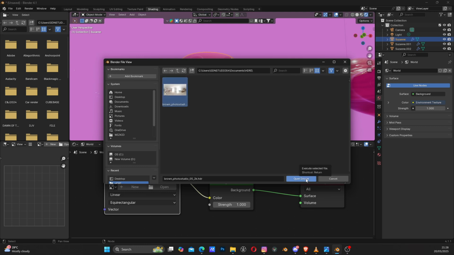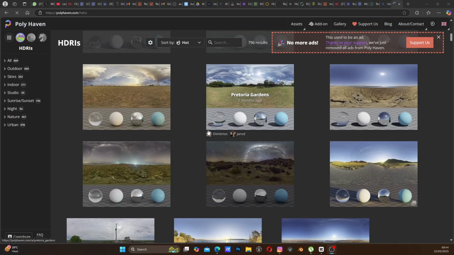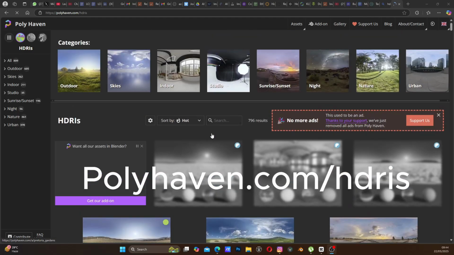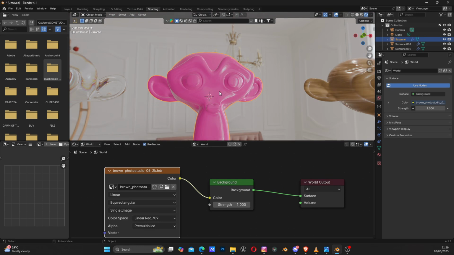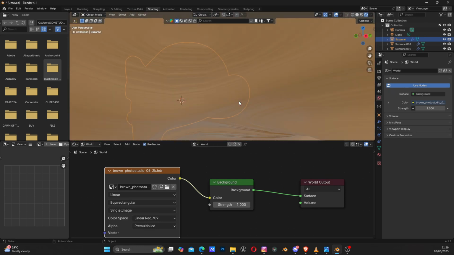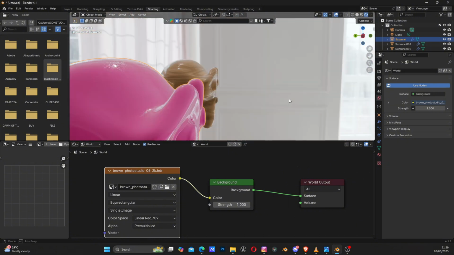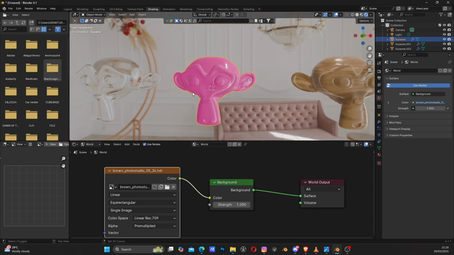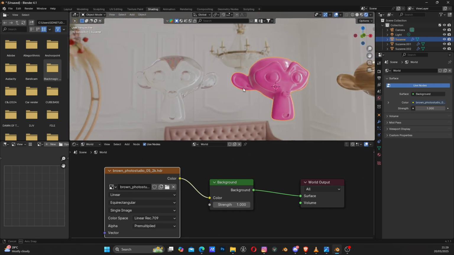You can go to HDRI Haven to get these, let me quickly show you what that looks like. So just select it, open image, and you can see your HDRI when you rotate around, either using this here or with the mouse click to rotate around, right? I'm not concerned about the environment really. I just need the light set up to render what I have here.